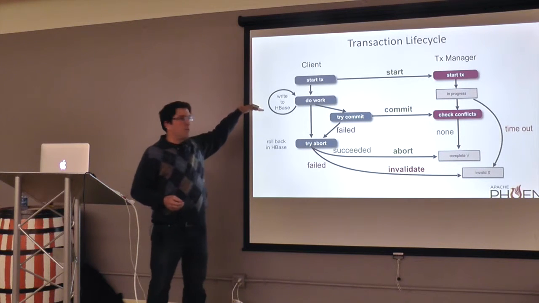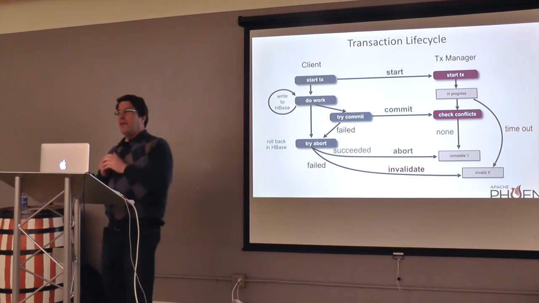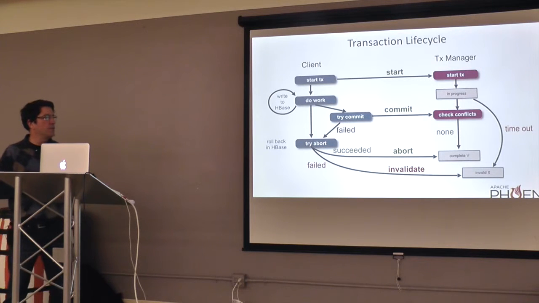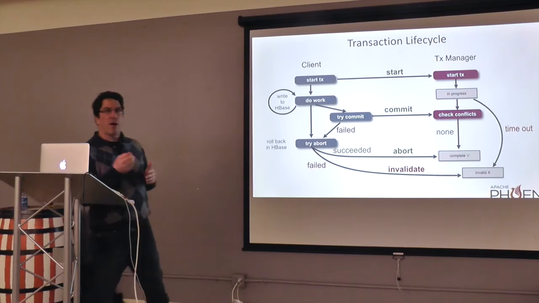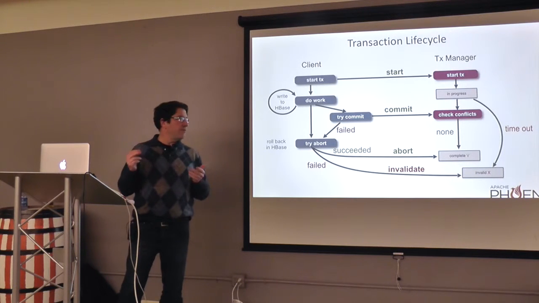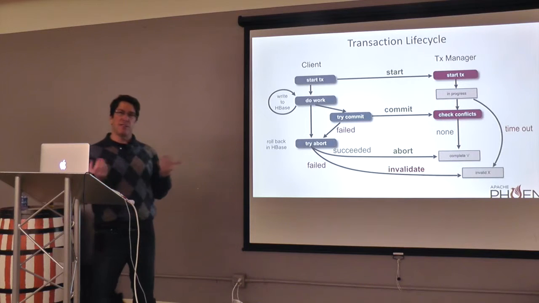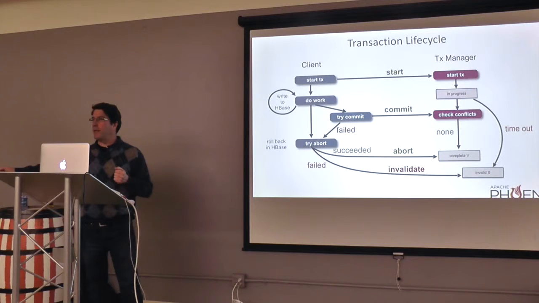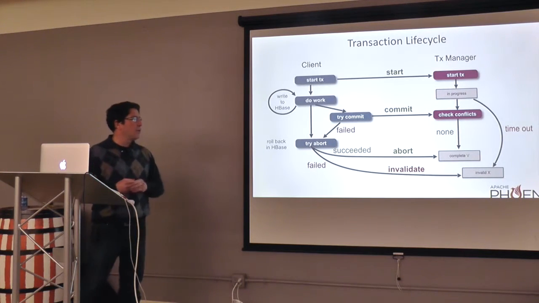When you're done with your work, you do a commit in JDBC, and at that point, Phoenix will contact the transaction manager, and using the Tephra APIs, it will check for conflicts. If there are no conflicts, then you're done. If there are conflicts, then it tells the client there are conflicts, so it gives you a chance to abort the transaction. You abort it by writing delete markers for the rows that you've updated. If you haven't written anything, then there's nothing to do. But if you have, then that's what the abort would do.